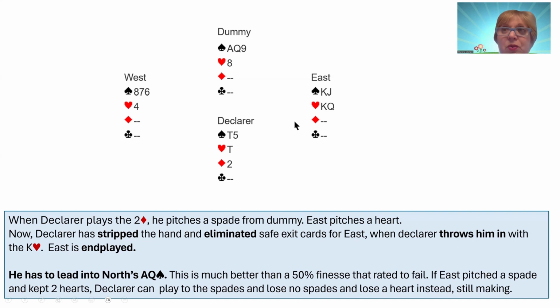Okay. So now remember, we talked about a finesse is 50%. So you could take a spade finesse now that you know is going to lose, or because you know that it's going to lose, maybe you can do an end play position. Okay. So if East pitches one of his good hearts, now guess what you do? You play the 10 of hearts and put him in with the king. So now he's only got the king and the jack of spades to lead into your ace queen. That's all you're going to have left too, because you executed the end play. You stuffed him in with the heart.